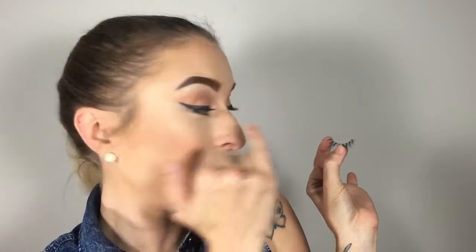So these lashes are tapered, so they're shorter for the inner tear duct and they get longer as they go out. Me personally, I like my lashes as long as possible. So I trim from the inner side. So I cut off the short side. I just like to do it this way.